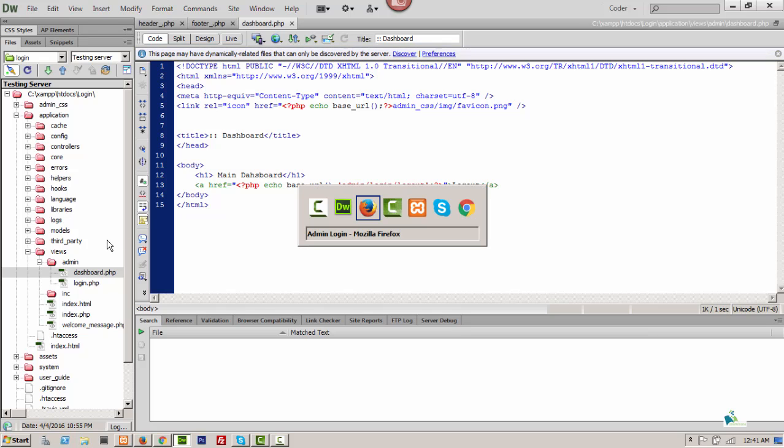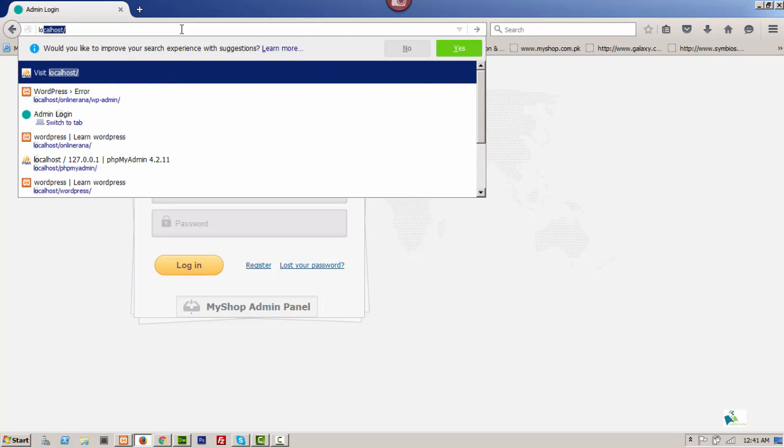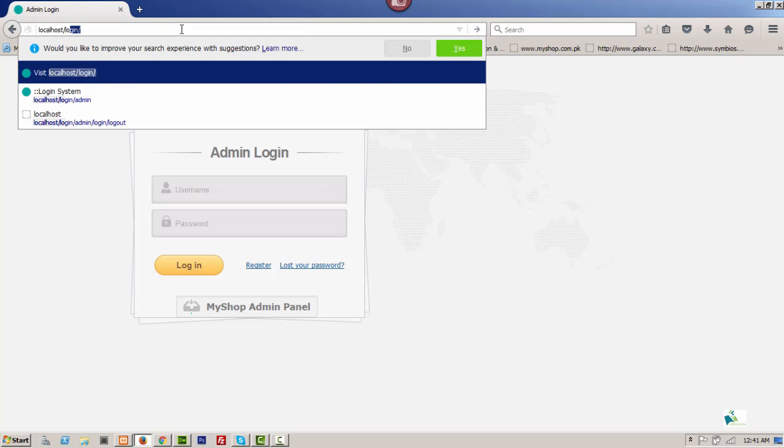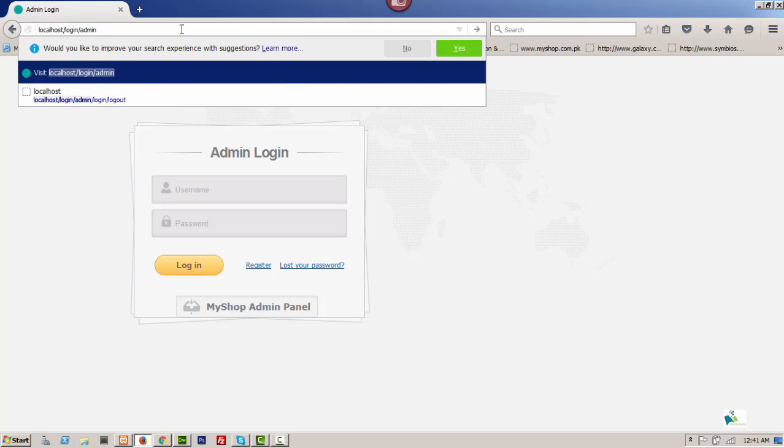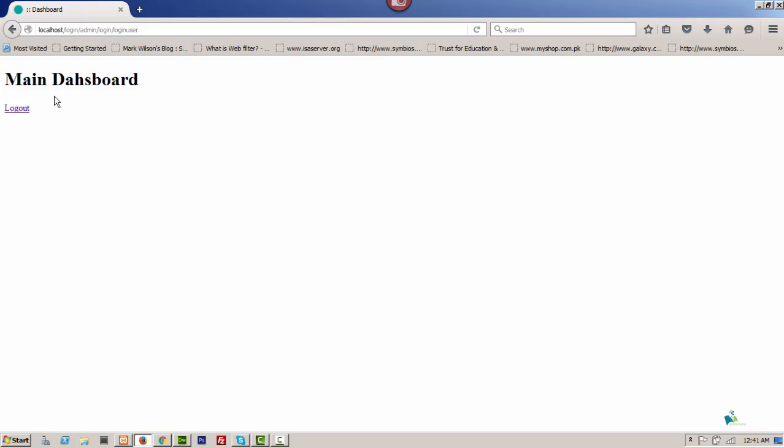Just go to the browser, localhost, login, admin. In the login system we created that layout and development. If I log in, it goes to a simple dashboard. Now we are going to design that dashboard into a CMS, as we gave an overview of.